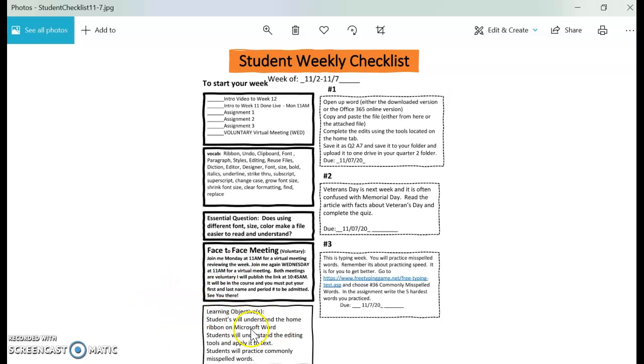All right, learning objectives: you would understand the home ribbon, and you will understand how to use the editing tools. And I think that pretty much most of you guys did pretty well. The one tip that I would give you guys is that there were like 12 steps on assignment 1, and some of you guys only went maybe to 10 steps. You didn't finish it out. You needed to finish it out.